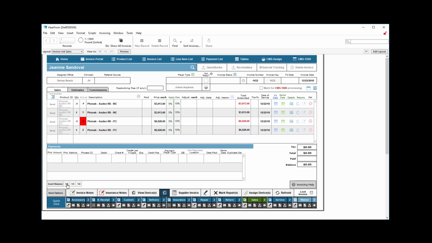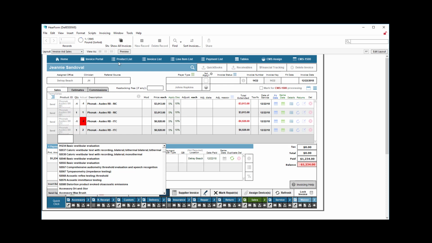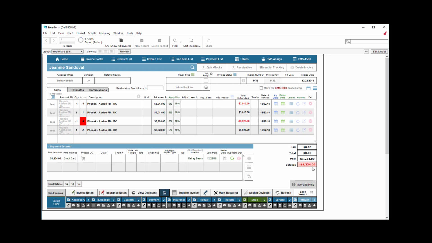But if the patient had paid a deposit initially, then you do want to make sure that you get that paid back, essentially. So let me refresh the invoice so you can see something here. And actually, I'm going to edit this and say, let's say the patient had paid 1, 2, 3, 4 as a deposit. Well, they have a balance now, and you can decide whether or not there's going to be some kind of a return fee. If there was a return fee, then you could put that as an actual item here. Just make sure you add it to your product list, such as restocking fee, professional fee, anything you want. Select that fee, and that fee may be $500 or whatever you decide, and that would help to offset the balance that you owe the patient.